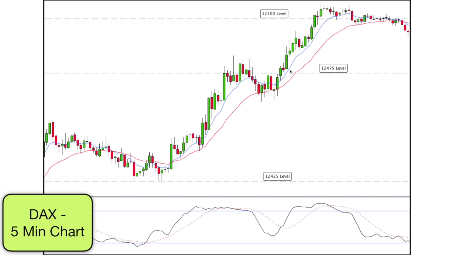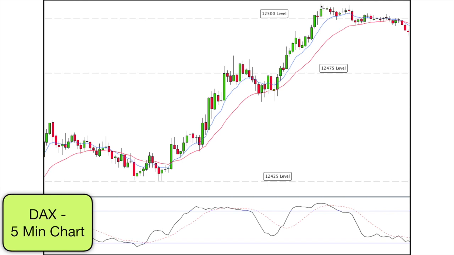I mentioned before that in this sort of situation, when you've got double bottoms in bull trends and double tops in bear trends, then very often you get what we call a first leg equals second leg move. So you've got the move up here, double bottom, followed by a similar move to the first leg. First leg, pullback, second leg. Prices made their way up to the 500 level, 12,500.